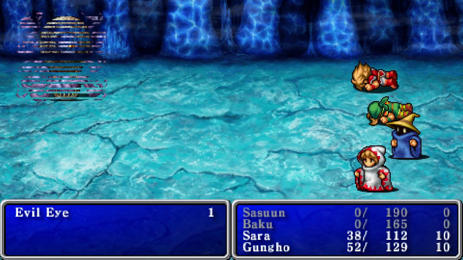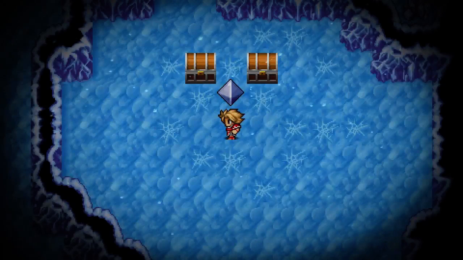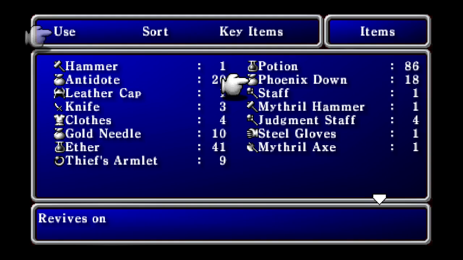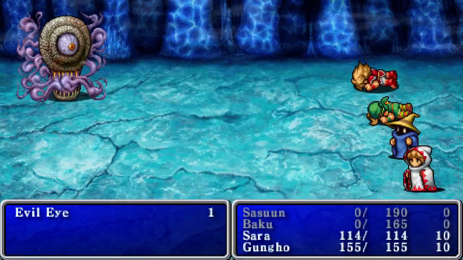Since we only need to grind our White Mage and our Black Mage, having our Thief and Warrior dead speeds things up a bit. So go ahead and get the Levy Stone so you don't forget to get it. Before going into this fight, do make sure your Black Mage and White Mage are at least above, like, 80 health, just to make sure that they don't also die to Thundara. Okay, so we're gonna get to late level 18 and then do one more fight right here.